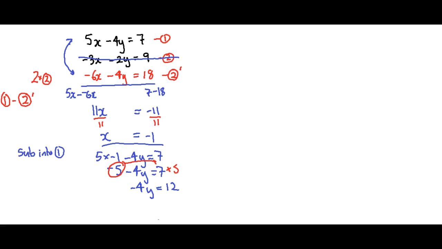So we have minus 4y equals 7 plus 5, which is 12. And finally, dividing by negative 4 to get y by itself gives us y equals negative 3. Positive divided by negative is negative 3. Now I can still check. I don't use my adjusted equation to check because it's got bigger numbers. So I'm going to check in the equation I didn't use. I used equation 1, so I have to check in equation 2.